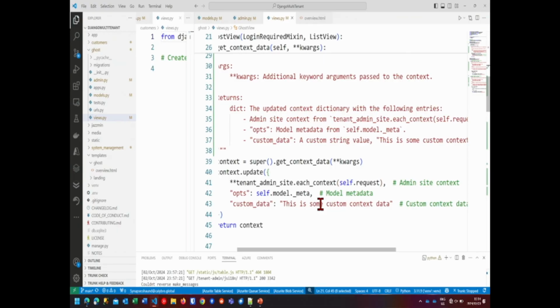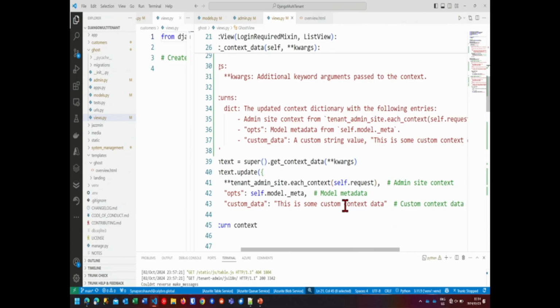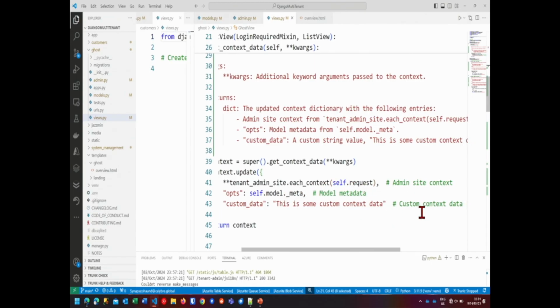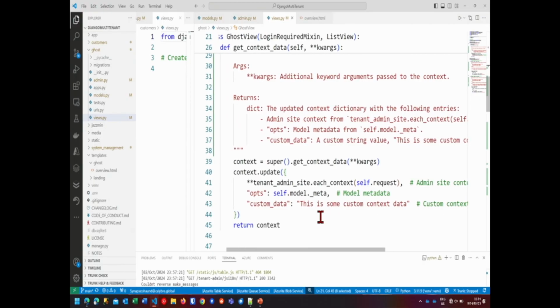You can see here that we've specified the tenant admin site, and this is the admin site context. We load in the model metadata, and then lastly we can pass in custom context data, which is cool. So with this logic you can now do things like read entries from a database. You can do whatever you really want to do and pass it as a normal Django context into the HTML side.